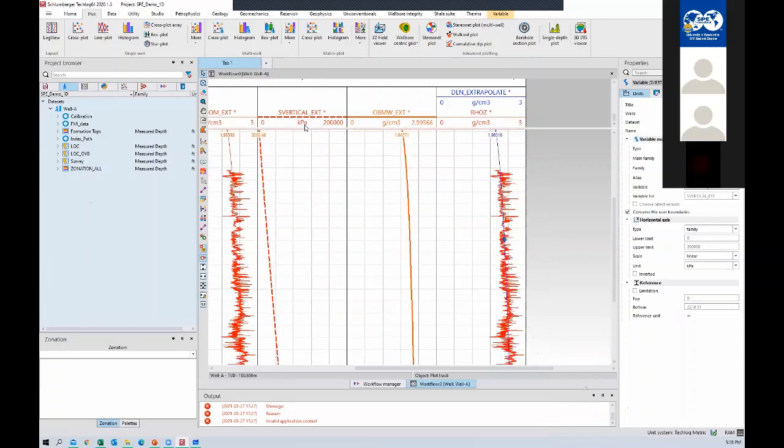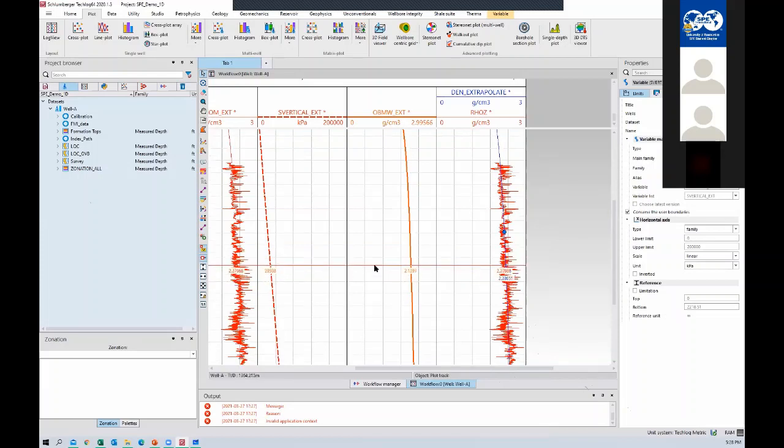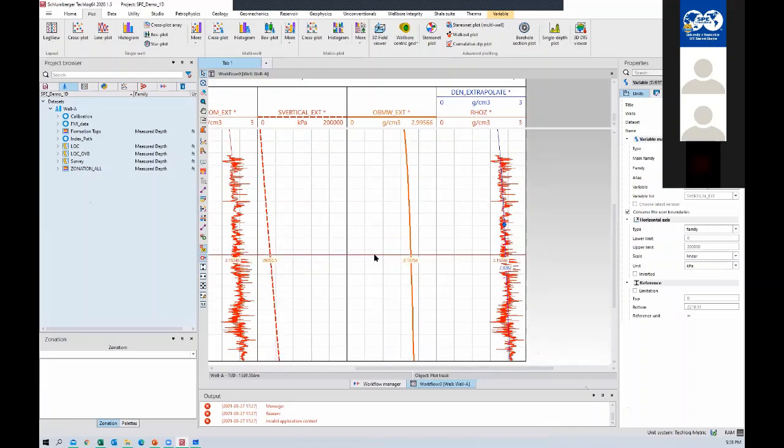If I go to Techlog again, you see I have vertical stress as vertical. It's in kilopascals, it is not in psi. You see it is in kilopascals, and I have converted kilopascals to gram per cc. I mean, the software has automatically converted it to gram per cc by default, because most of the time we require both the values for our own understanding.